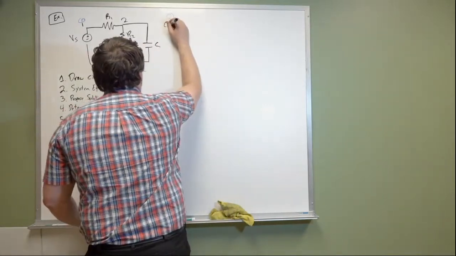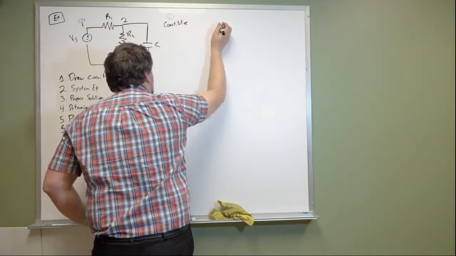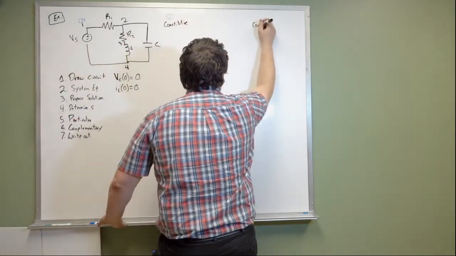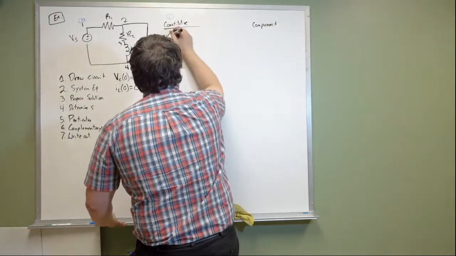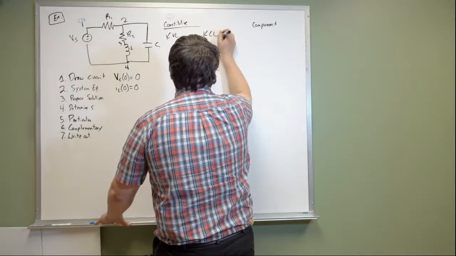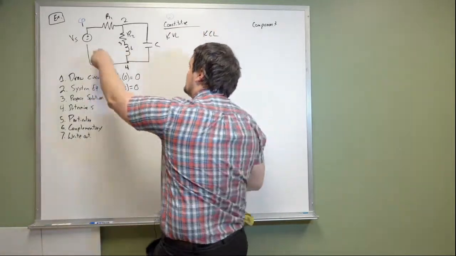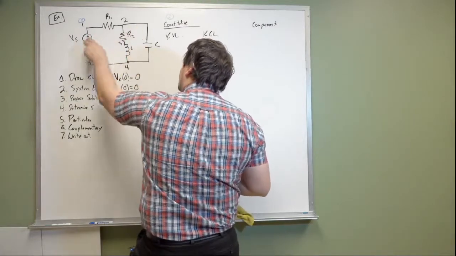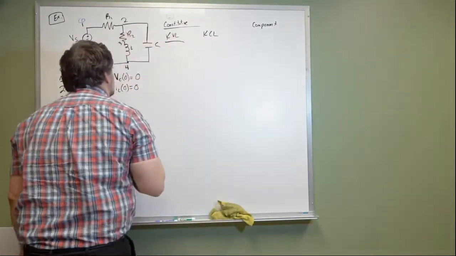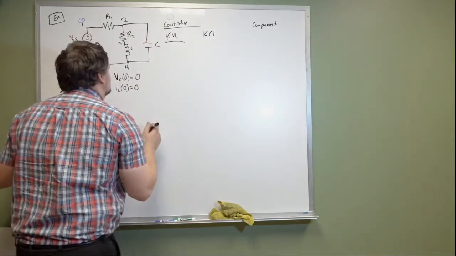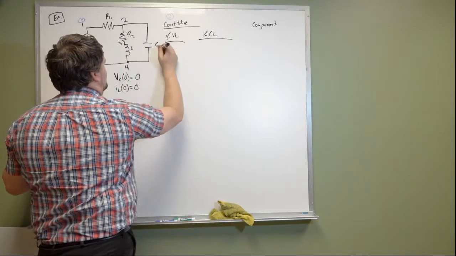And to do that, we're going to have our constitutive equations, which are our system equations, and then we're going to have our component equations. Okay, so for our constitutive equations, here we have KVL and we have KCL. I'm going to go ahead and write out all of the KVL equations. So here we have this loop, we have this loop, and then we also have that loop around the outside. It's not really necessary to write all of them, but for the sake of clarity, it's probably a good idea.